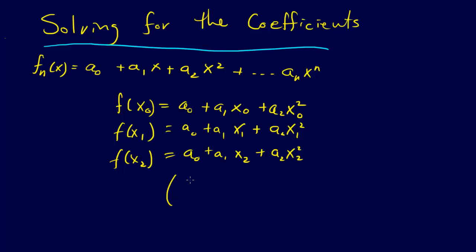And so we could write that out as, so this is really just x to the 0, so that's 1, 1, 1. And then these terms here, the x's, so that's x_0, x_1, x_2. And then we go x_0 squared, x_1 squared, x_2 squared. And then we have our a's, a_0, a_1, a_2.